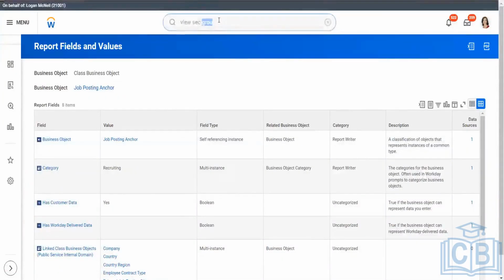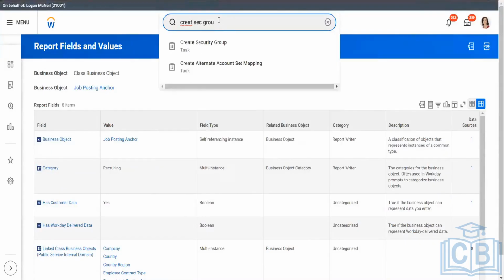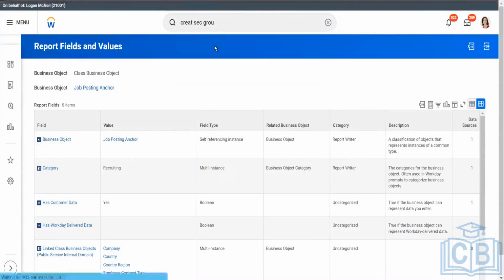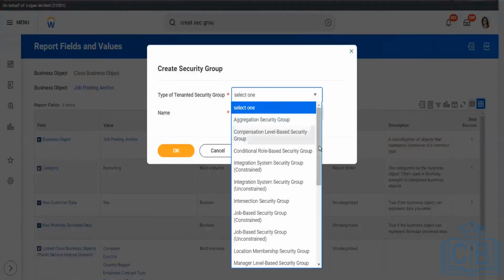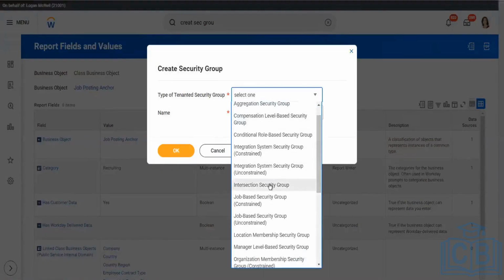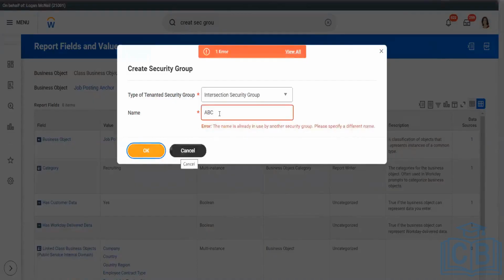I think create security group, then you will see it. This one, yes. The other one is very easy, role based. I can easily create that, but this one is a little complicated.